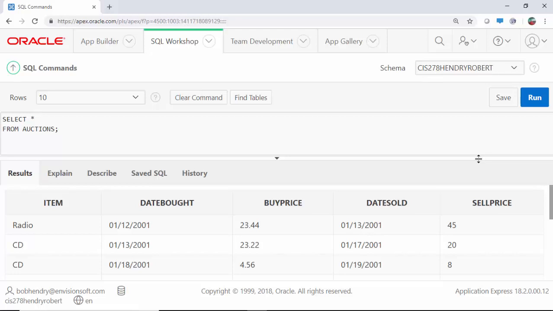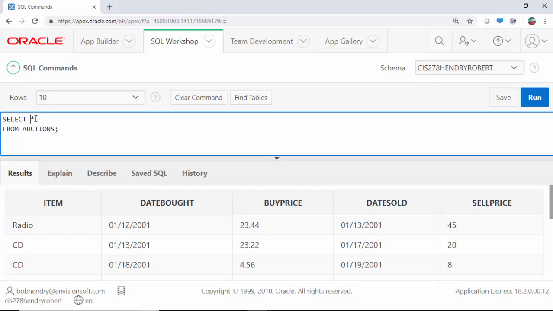So your boss taps you on the shoulder and says, hey, Bob, you're stupid. Well, hopefully not. But your boss taps you on the shoulder and says, give me the largest buy price for anything we've ever bought. We could say something like this. We could say select max, and then we put in the name of the column, which is buy price from auctions.